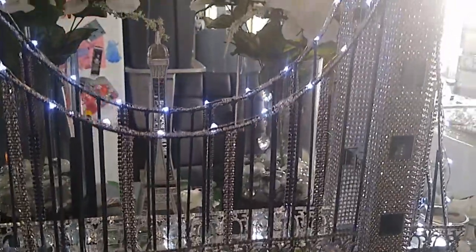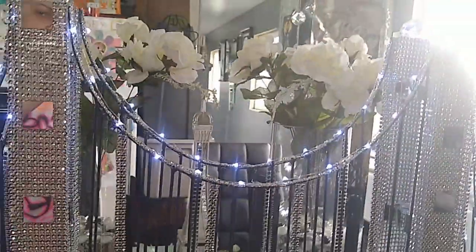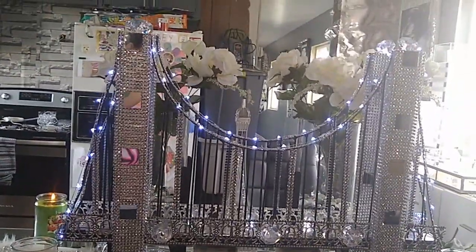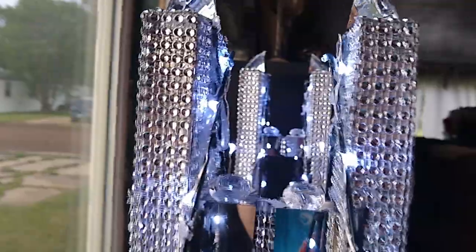There's diamond wrap on the bridge part. The bridge part on top is longer. And then the edges, I painted them black versus the one that I made for myself. You can make either one. This is an option. The battery pack is underneath, if I didn't mention that.